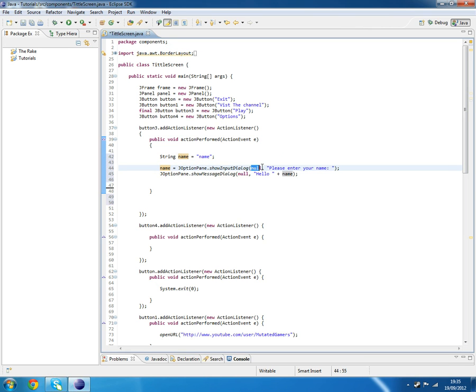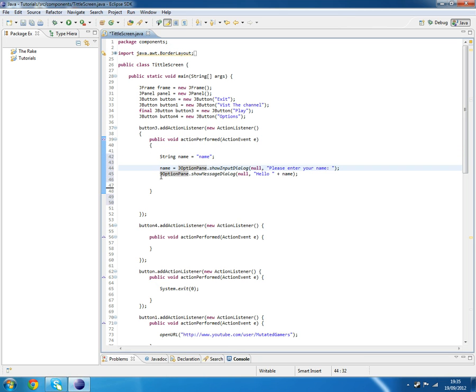And here you have to put null. I don't know why, but if you don't, it will give you an error. And then this is the question that you ask. So, please enter your name, which is our question to the user, and they will input their name into it, and it will just change the variable to that. Then anything with the name string will read this line of code and turn it into that.